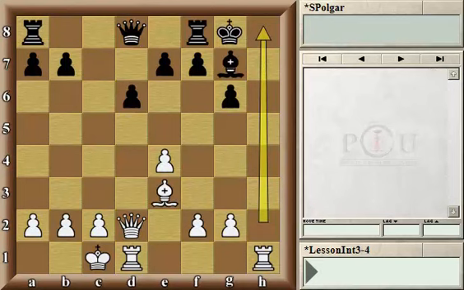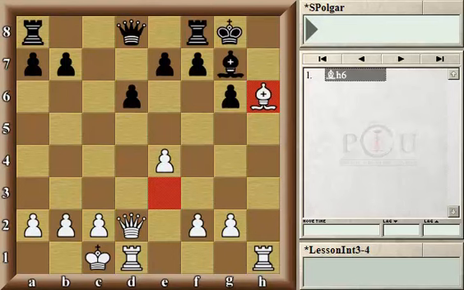In fact, oftentimes we are happy to sacrifice a pawn. For example, if white would have a pawn on h2 and black would have a pawn on h7, white often voluntarily gives up that h pawn just to open the h file. In our case, those pawns are traded already, and the way white would take advantage of the fact that the file is open is by playing bishop h6.